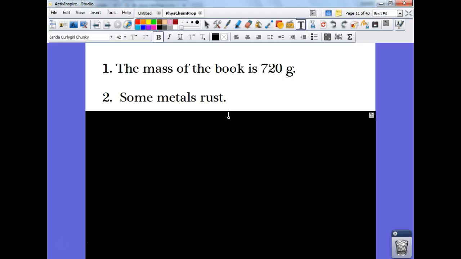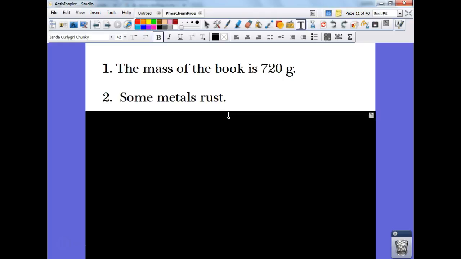What did you put on that one? Gentry. Yes, it is chemical. It's on our list of chemical properties. And if the metal rusts, some of that metal combined with the oxygen and water in the atmosphere to make the rust. So it changes it. Some of the metal is now combined with those other materials and it's not part of the original metal.